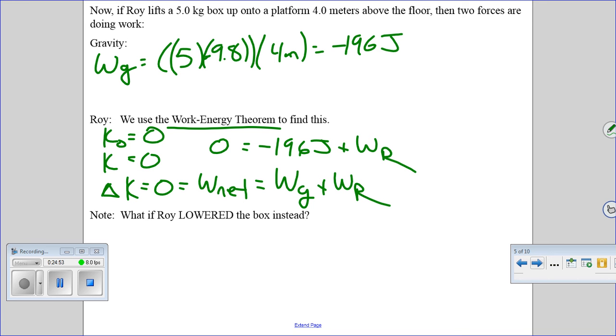I'm seeing some blank stares. Do you want me to run through that real quick? Why would he be doing negative work? Because when he lowers it, he's pushing up to prevent it from falling. Oh, okay, which is wild, right? When you lower something, you're still pushing up, right? Like think about what happens when you get in an elevator. If it pushed you down, that'd be bad, right? It pushes you up, it just controls your fall, right? Okay? Everybody good?